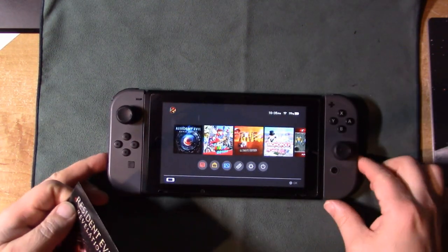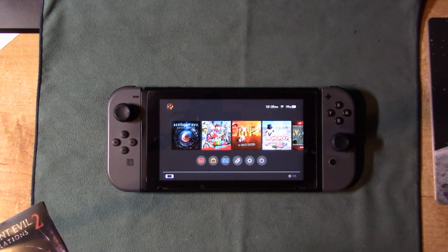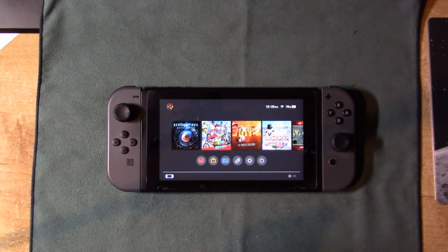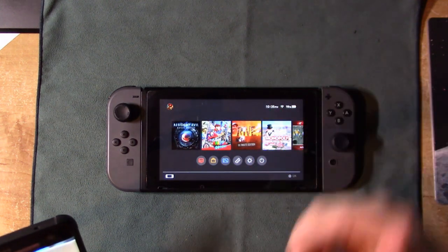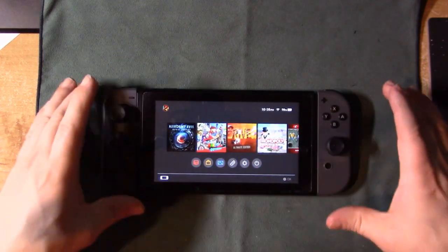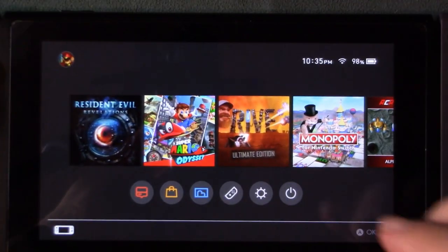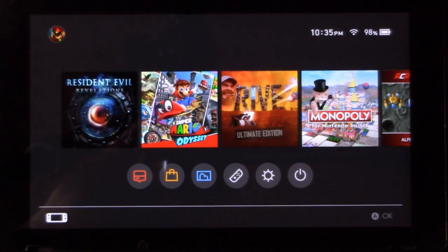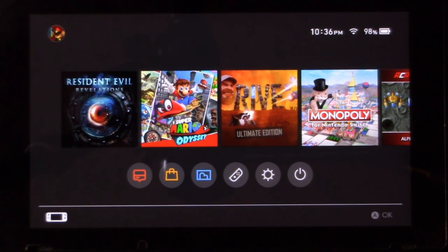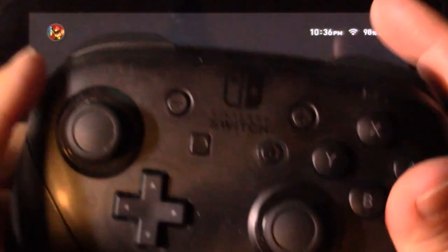So we've got the Switch here, and of course I apologize, I don't have a capture card on my computer, so I can't use the Switch in TV mode. The only way I can do it is this way. So I am going to most likely use my Pro Controller here to see what I'm doing. Let me just go grab my Pro Controller. So this is my Pro Controller.